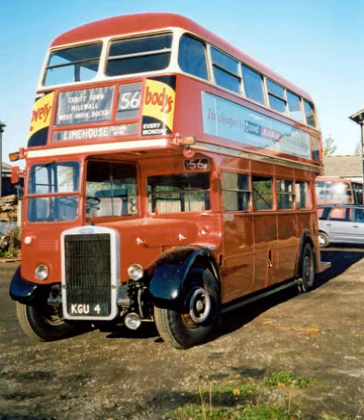Leyland's advertising used zoo names to fix individual models in customers' minds, and in particular they used a photograph of the original TD-1 prototype TD-9522 passing underneath the 15-feet medieval Stonebow in Lincoln with clearance to spare, accompanied by the slogan "Bury your trams, mark their passing with Titans." Lincoln City Transport had the first production TD-1, exhibited at Olympia prior to delivery. 2,352 TD-1s were built up to 1931, most carrying either the Leyland body or licensed copies. From 1929 a version of the standard body was available with the rear stairs enclosed, following contemporary tramway practice, and by 1930 Leyland offered its own high-bridge body, with central gangways on both upper and lower decks, to a height of roughly 14 feet 6 inches.